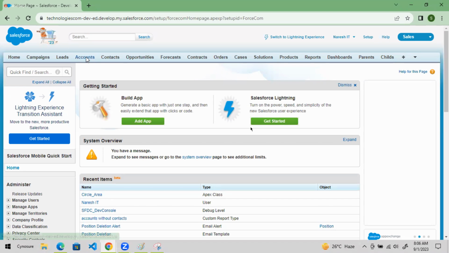Go to account fields. Industry is a pick list, right? It will take it now, but if you try to insert, it will not get inserted.